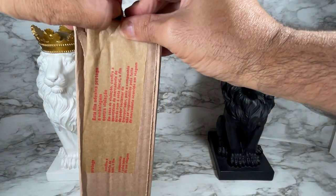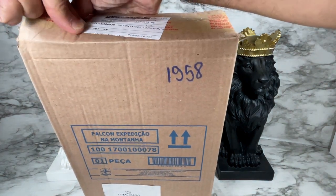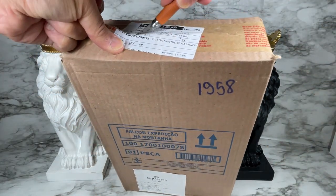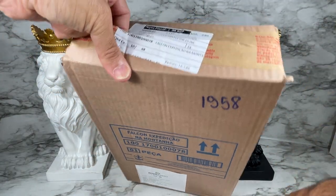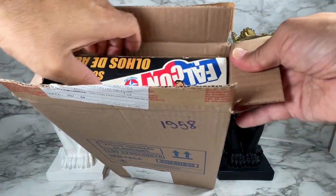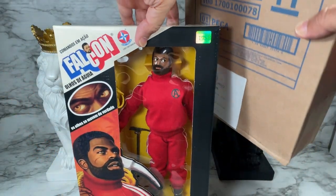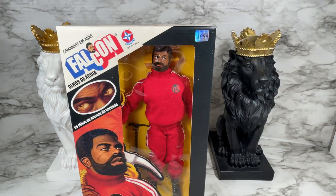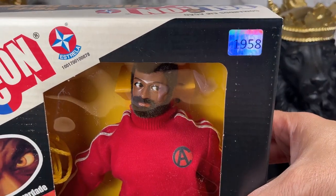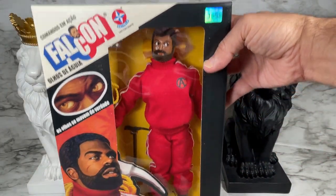All right, that looks like some progress was made. So I'm going to just start tearing from up here. Looks like I'm going to need more of that blade. All right, let's put it across, see if that helps. Yes, it helped. All right, very cool. Ooh, this box is looking so cool and vintage. Let's see, ooh, what we got here. Absolutely awesome. As you can see, it has even that 1958 on there. Very, very cool. Just look at this box.